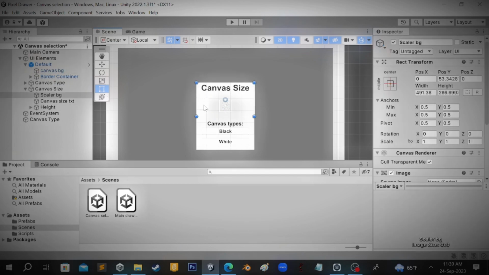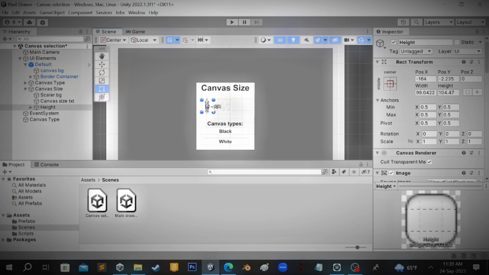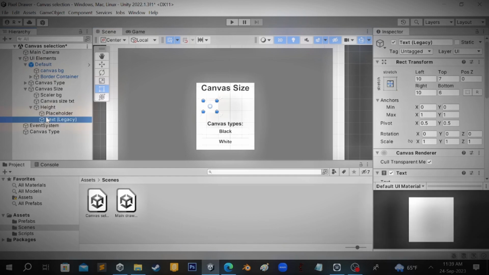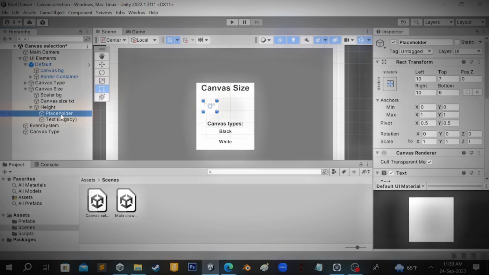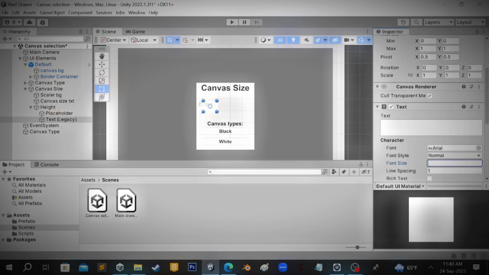That's our height panel. Now the placeholder, let's increase the placeholder size to 50, and then just bring it like that. And then text size also 50.